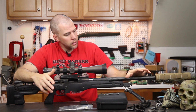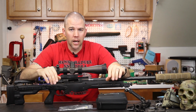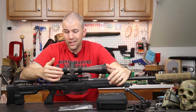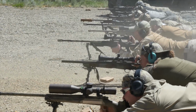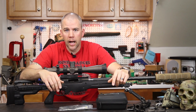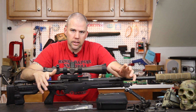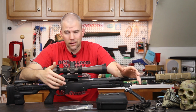Well, enough about the barrel. Let's talk about the suppressor real quick. Now, this was one of those things that I was kind of on the fence about, and I really considered the pros and cons before I decided to take the rifle out with the suppressor on it. I knew, like there are in any competitions, there were going to be a lot of braked rifles on the line. There were going to be a couple plain muzzle rifles on the line, and there was a good chance that I was going to have to move in and out or around a vehicle, so extended length was kind of a drawback.